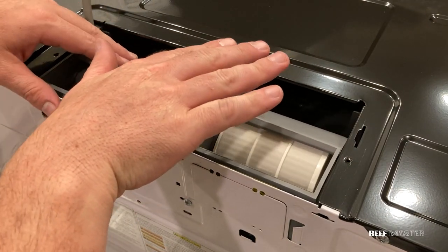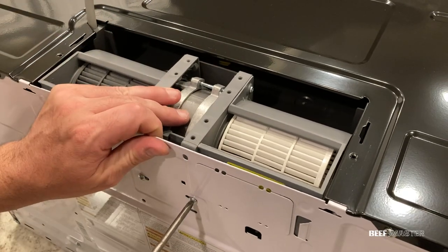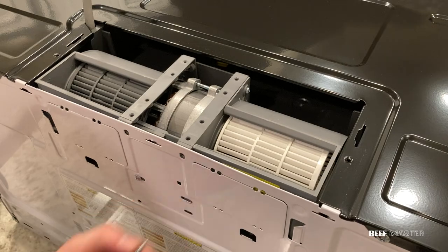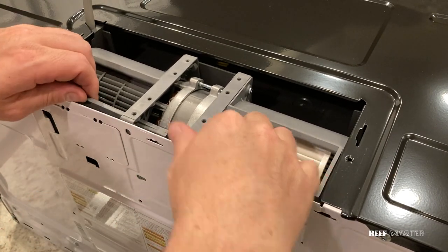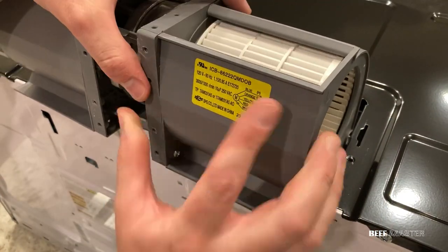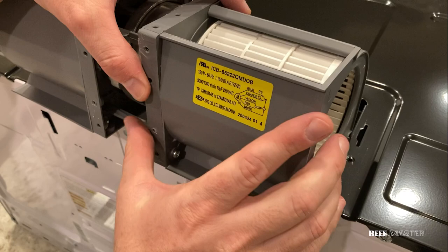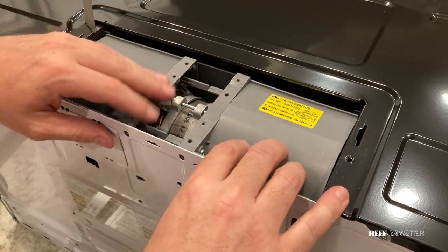Once the metal cover is off, you can physically feel which way the air is blowing. There should also be markers on the fan indicating the direction of the flow. I removed all the screws holding down the motor, then I was able to pull it out. Once I pull it out, I can then rotate it so that the direction of the ventilation changes. If I freeze the frame, you can see here an arrow indicating the direction of the flow. I flipped it around so it now blows forward.